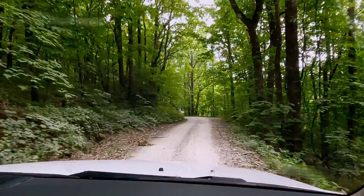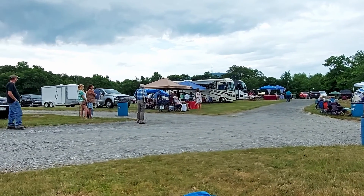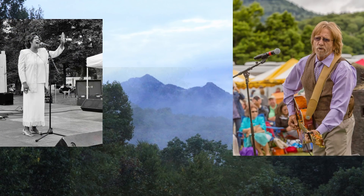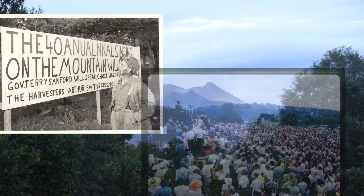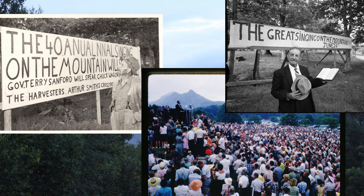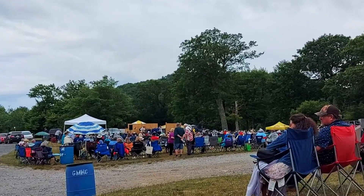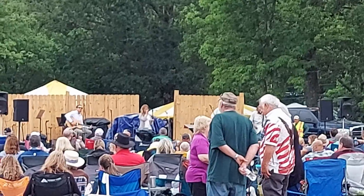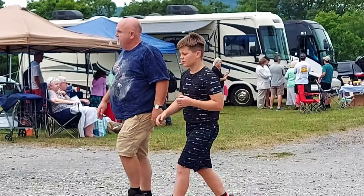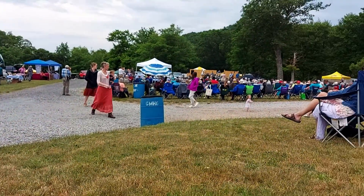We were back on the road again, headed to the main reason for planning this trip in the first place. Singing on the Mount is a gospel music gathering held at McRae Meadows on Grandfather Mountain. This event has been held annually since 1924 in the same location, and has had guest appearances from music legends such as Doc Watson and Johnny Cash. Unfortunately, 2022 will most likely be the last year this event will be held, as the family who has taken up the responsibility of organizing and hosting this event has decided to step away and retire the event. So unless another group decides to take on the responsibility, this event will no longer be held.